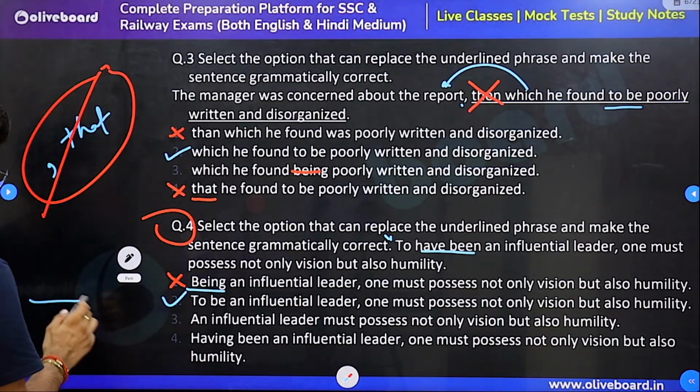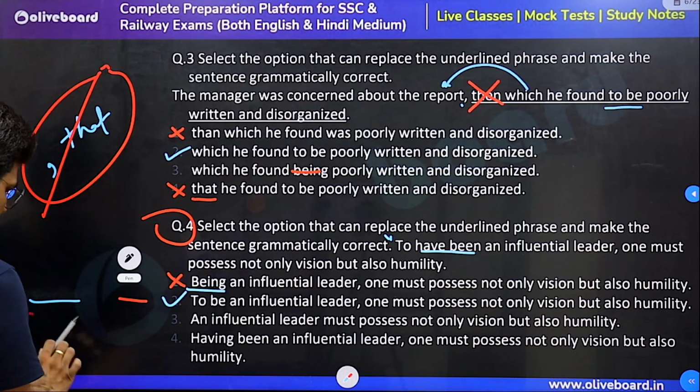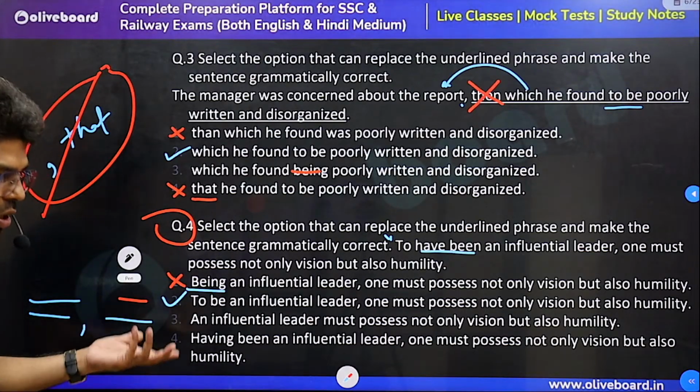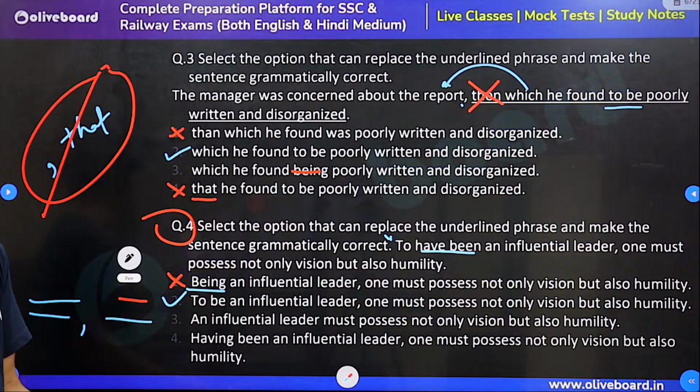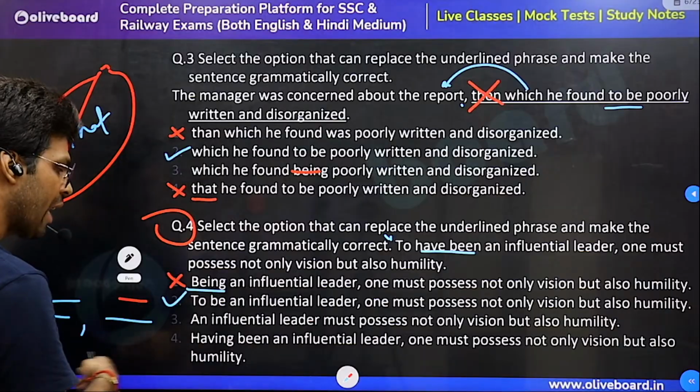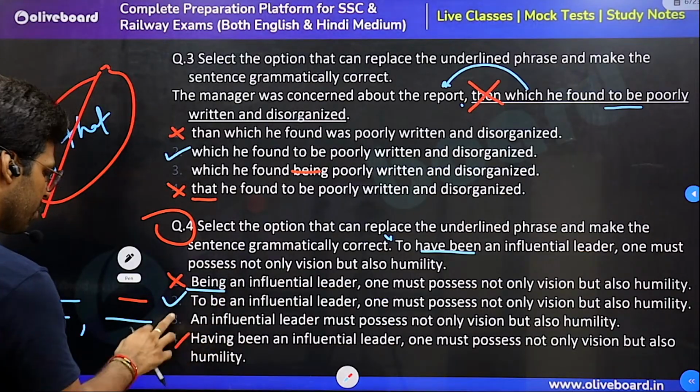You must work hard to succeed. Or, to succeed, you must work hard. If you have already succeeded, you need not say you must work hard now. No. So drop. "Influential leader must possess," you are changing the tone of the author. "Having been," no.